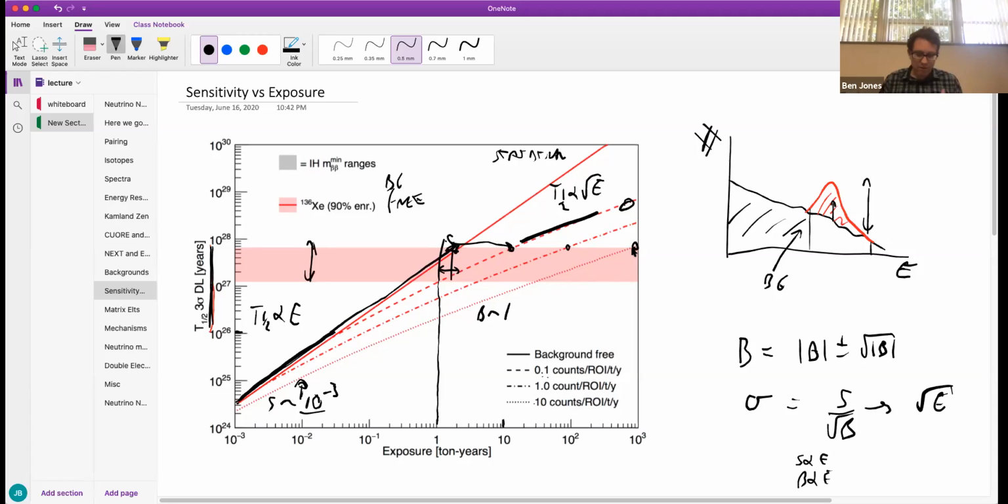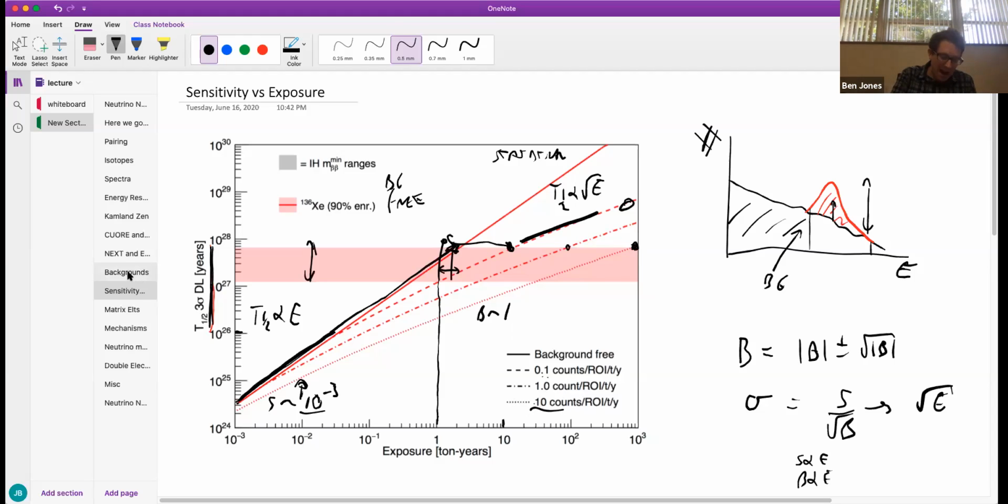And so these are pretty substantial differences, right? Even though these are very small levels of background, the difference between an experiment taking 10 years, which is a plausible timescale, and 1,000 years is major, right? A 1,000-year experiment is one we will never see the end of. So just to remind you, this one that will take 1,000 years to cross the interesting parameter space has 10 counts of background in the region of interest per ton per year.